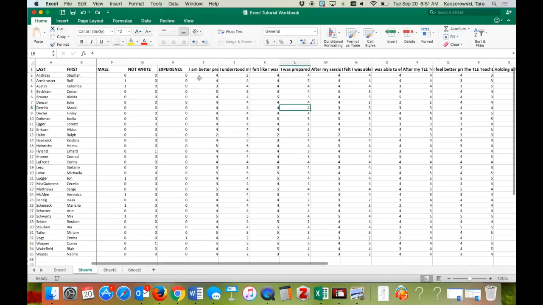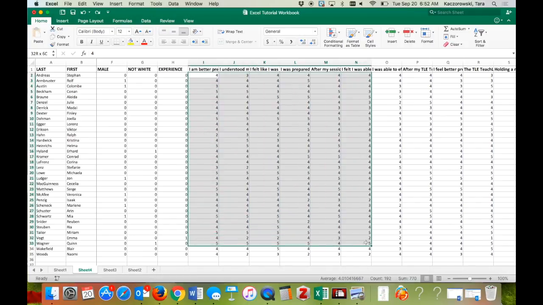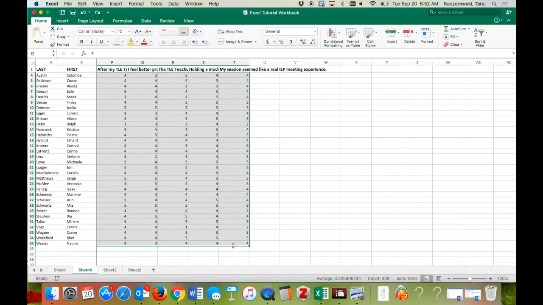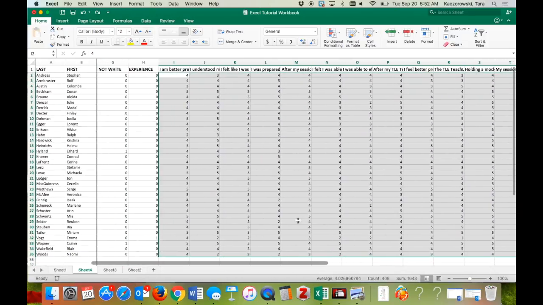So I want to get a quick sense. This was on a quick Likert scale, and all of them are positively worded. So a 3 is more of a neutral feel, 4s and 5s are agree with statements, and then 1s and 2s are disagree. What I'm going to do is apply a rule to all of these. Let me go all the way over to just these ones. This is all the survey data.